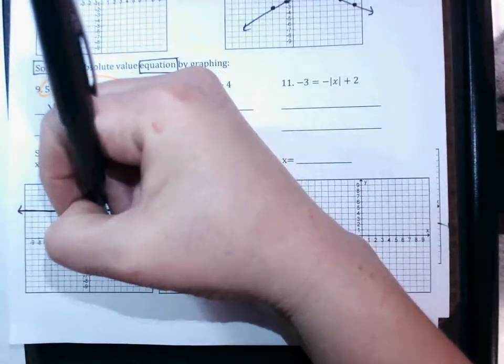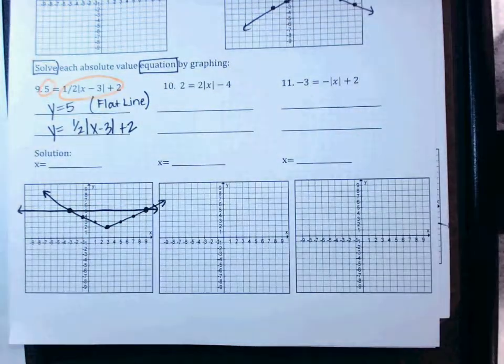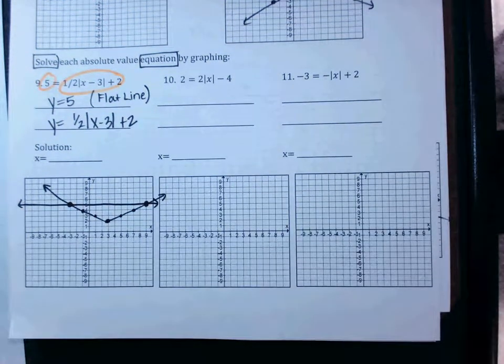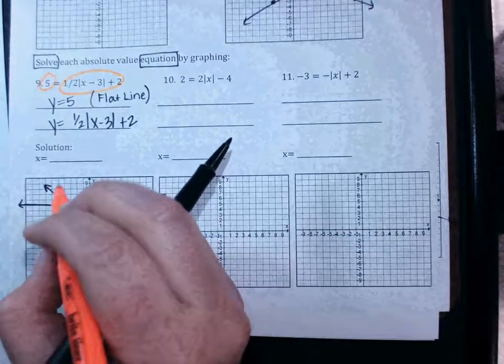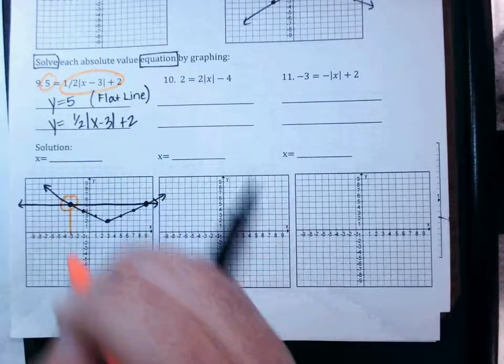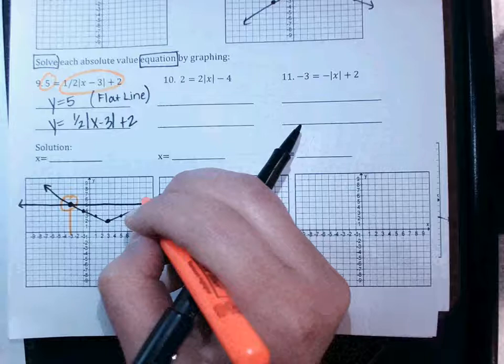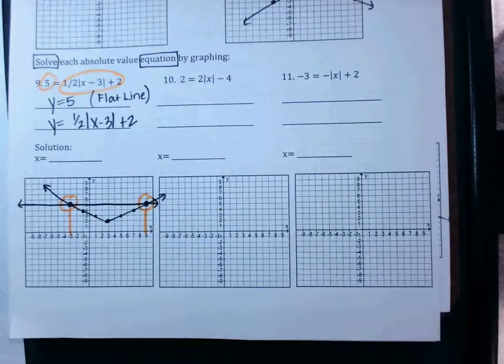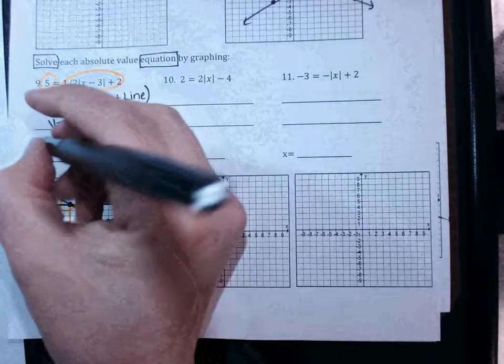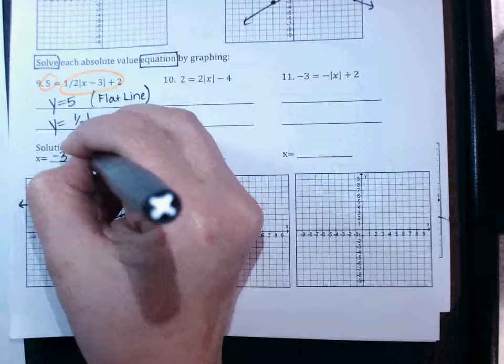Okay, now notice if it's asking you to solve, that means you can't just only graph it, you're using the graph to solve it. Remember, the solutions will be where they cross each other. So look at this first place that they cross. What x value is that? -3. What about this one over here? 9. And remember, you're always giving those x's, so -3 and 9.